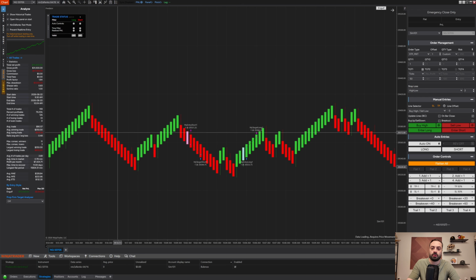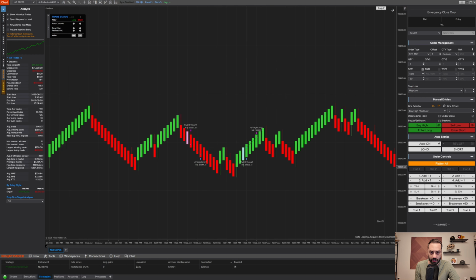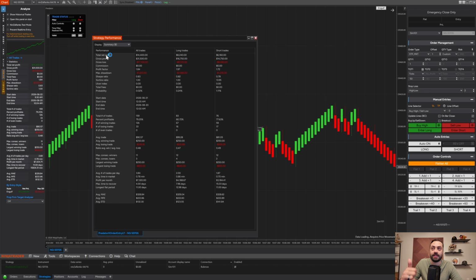For those of you who are already familiar with the Predator, especially those who have upgraded to version 4, you may already know this Analyze tab. What this Analyze tab shows is the exact same information you would find in your strategy performance. If you go into the NinjaTrader strategy performance, you'll see your net profit, your net loss, your drawdown, the days you're trading, or any other information that pertains to whatever strategy you are backtesting.